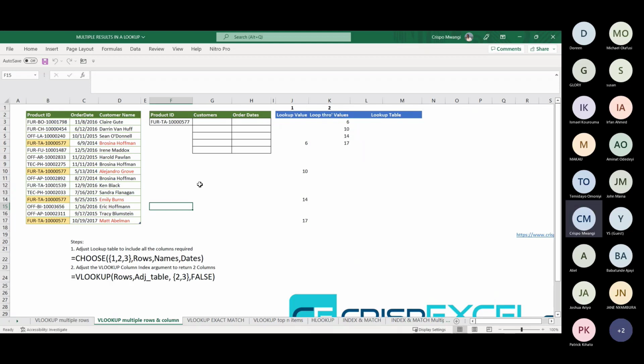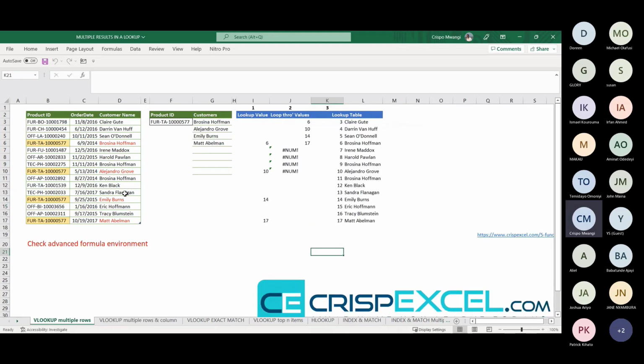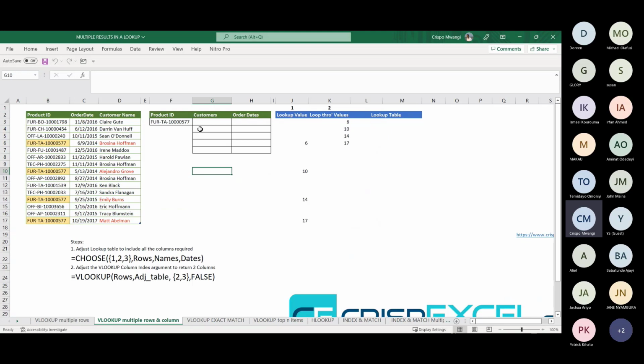So it's the same concept, but now what if you want not only to return the multiple rows, but you want to return multiple columns? For example, in the next example, we not only want to return the customer who bought the product with this ID, but we want to return the order dates.